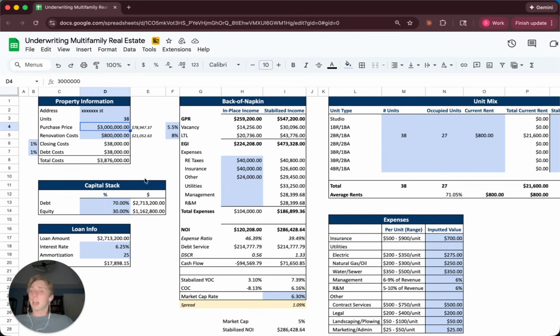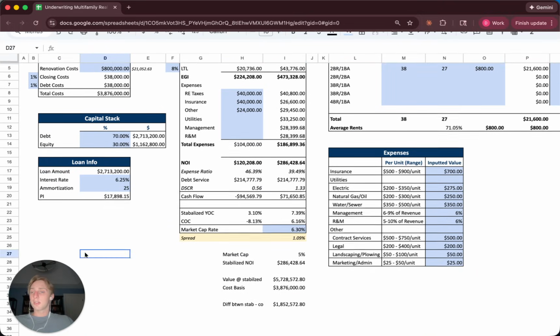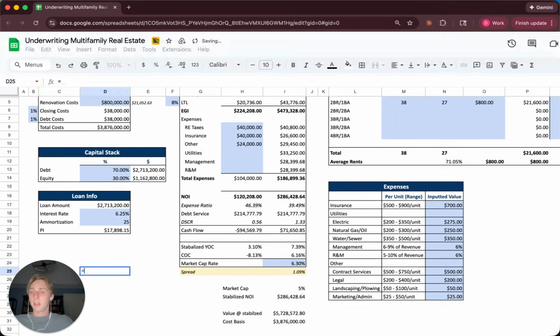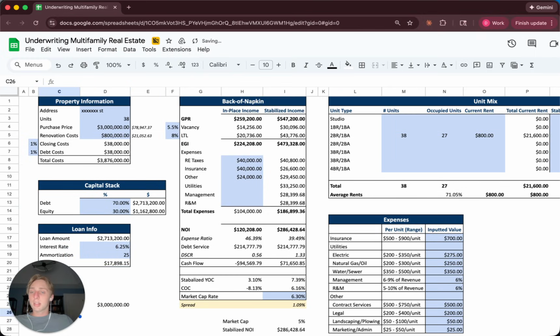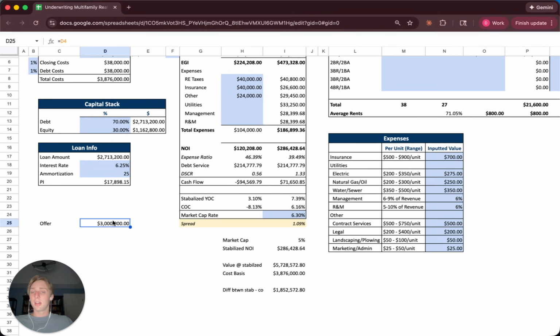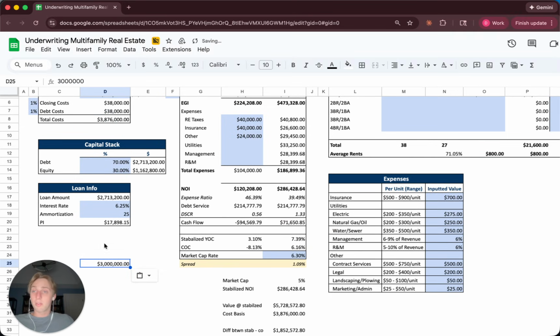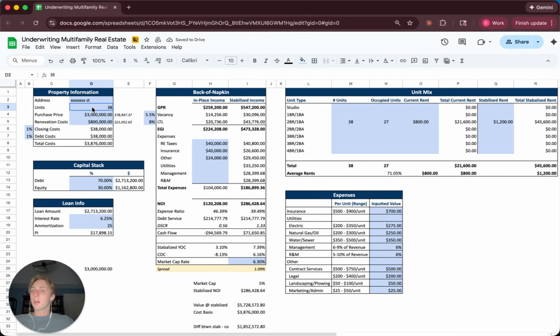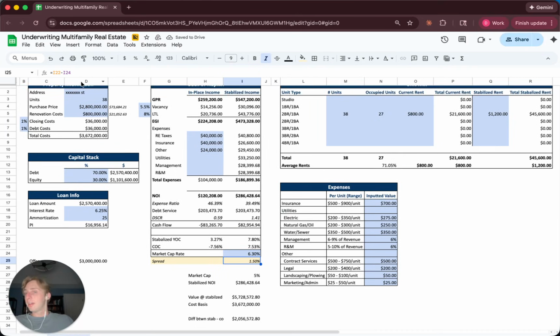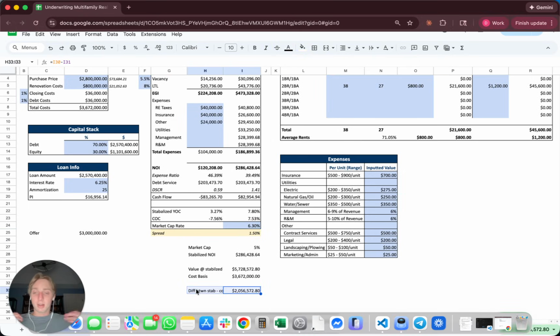So for me, that means I need to go and offer less. Let's say our current offer is 3 million. Let's see how I can get that to the basis that I'm looking for. What would I offer here? Let's look at this. If it was 2.8 million, did the numbers work? What a good guess, spot on. So I would come back and say, hey, I'd probably be closer to 2.8 million. And thus, as we see, I'm going to make about a $2 million spread on this deal. So not too shabby, right?